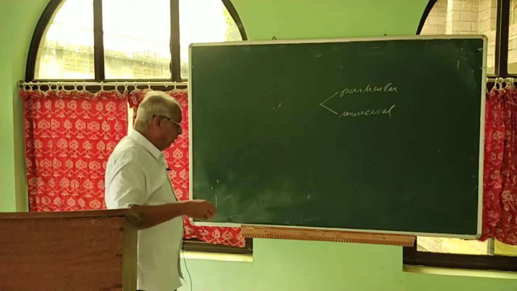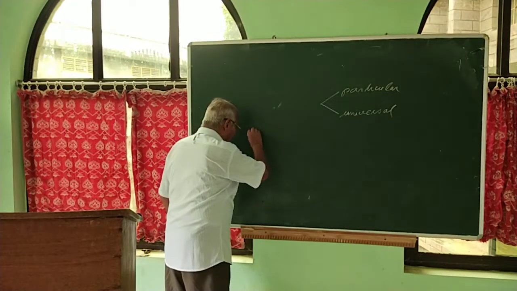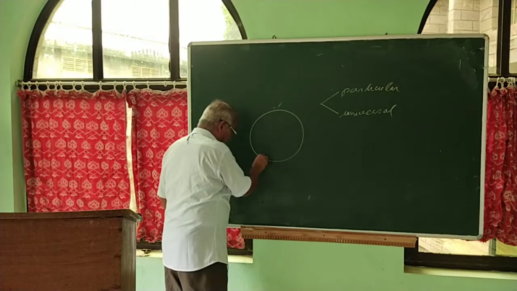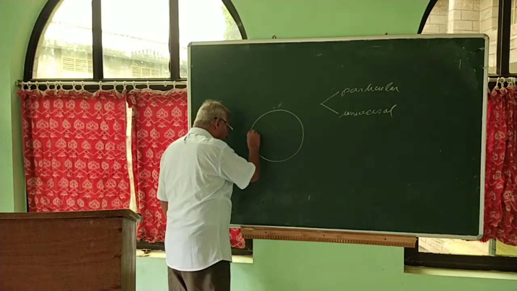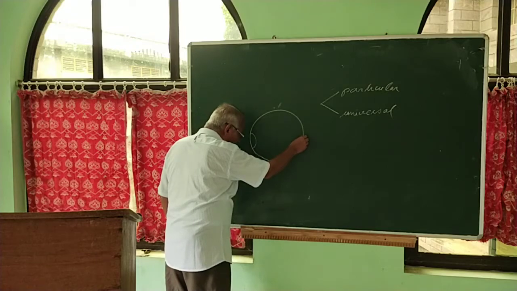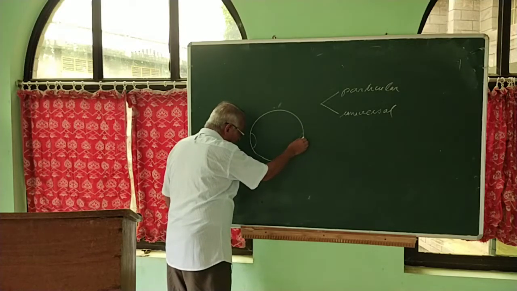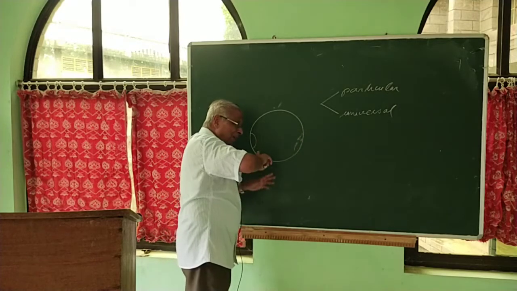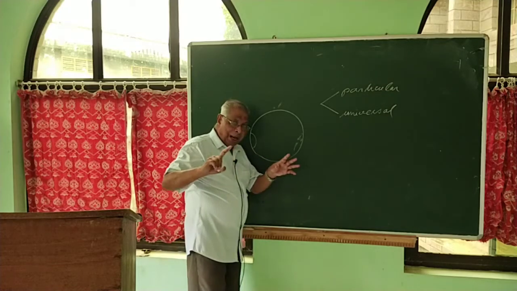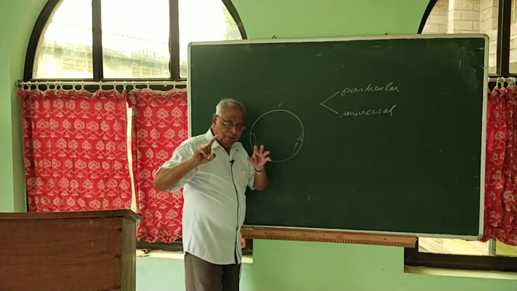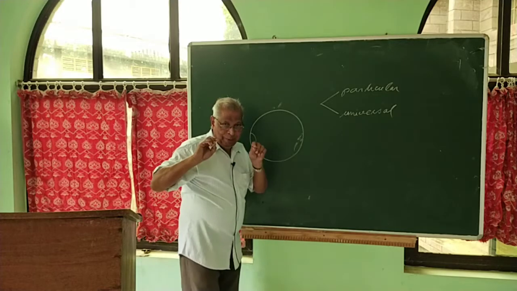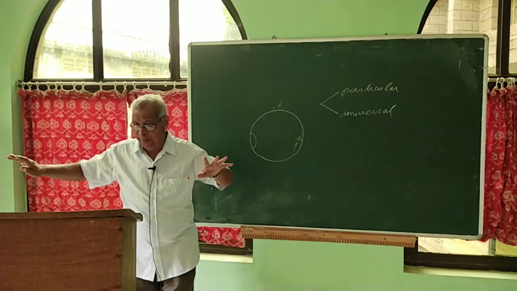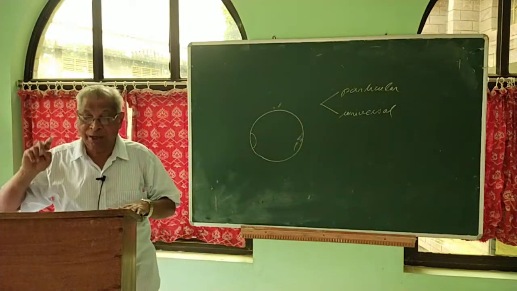So when we do not refer to the whole group, we refer to part of the group. It may be one, it may be the maximum, or almost everyone, but if one is left out, there are only 100 people. Even if we are referring to 99, it is a particular. When we do not refer to the whole group, then it is a particular term.